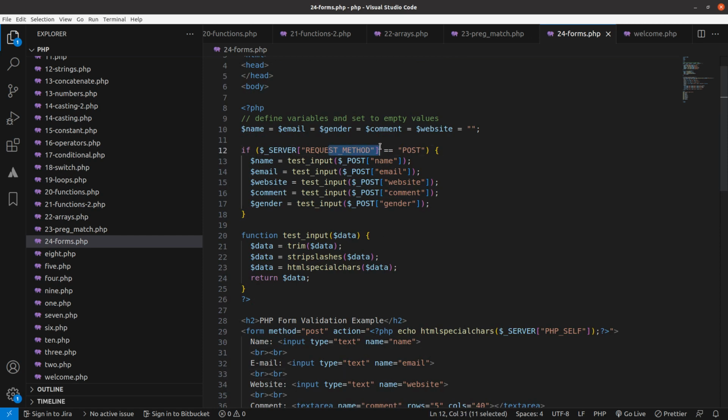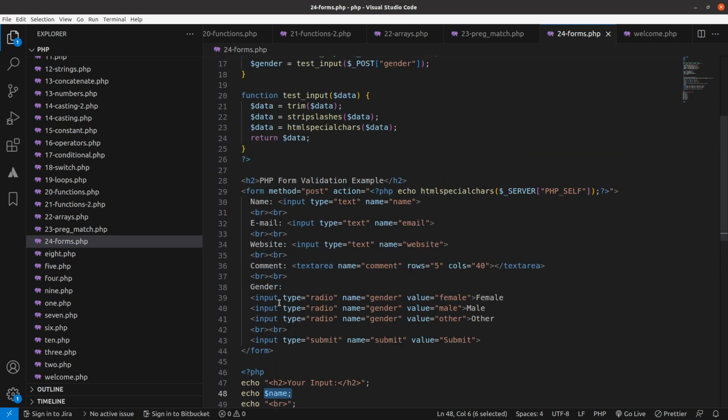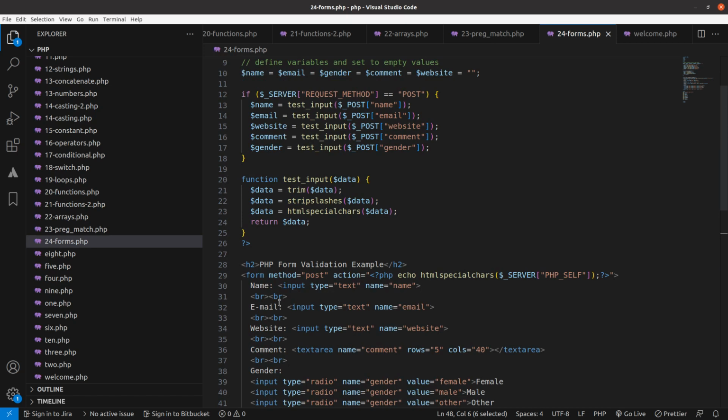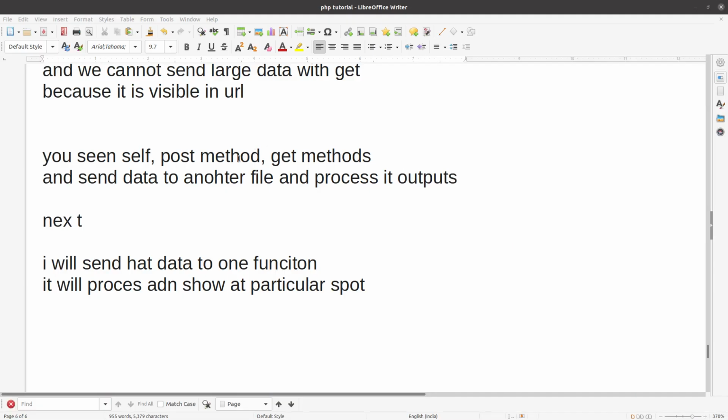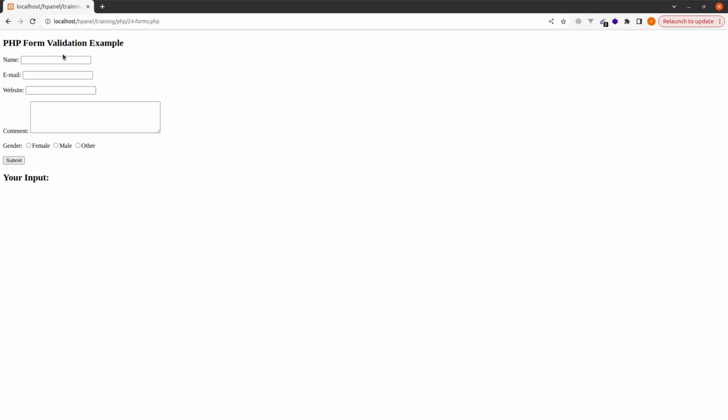Whenever the request method is equal to POST, we process the data, and after everything we print it. That means we store the data and print it.